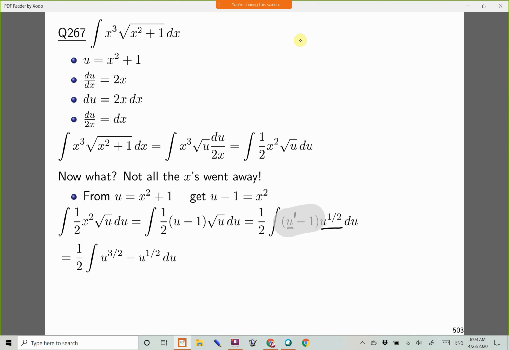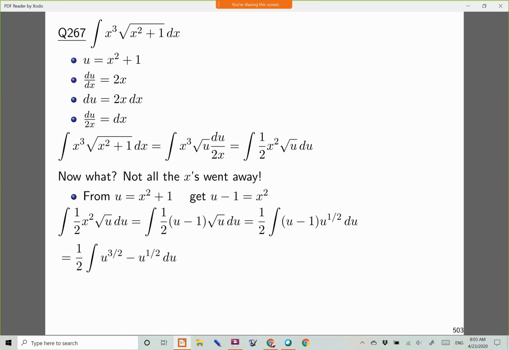And then when you do separately, the other part of your distributing, you multiply 1 times u to the 1/2. Here there's no same base, add the exponents business, because the bases aren't the same. It's just 1 times a thing is just that thing. So that's why there's a u to the 1/2 there, with the minus sign being copied from the distributive law. Okay, at this point, we've got 2 separate terms. That's good when you're anti-differentiating, just like when you're differentiating, when it's terms being separated by plus or minus signs, not by multiplication signs. When it's terms, you can just take care of one term at a time.